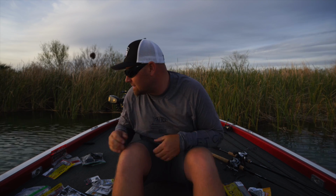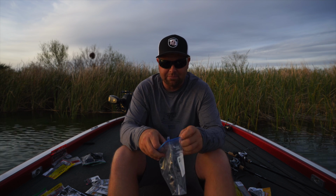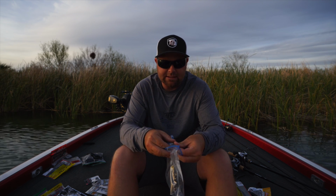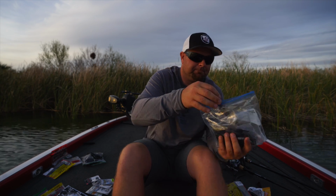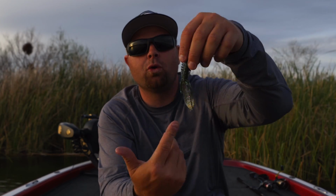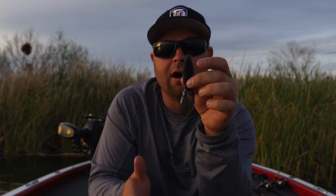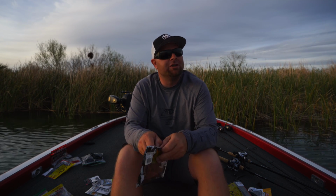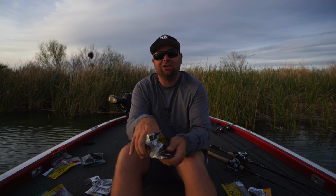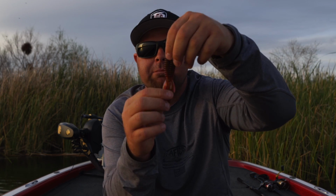My other favorites, this guy right here. You guys can see I have them in Ziplocs because I buy them in bulk. This is going to be the D-Bomb. Another kind of a craw profile, real slender at the front, comes through cover really well. That is a phenomenal bait. The bait we've all grown up fishing, the Reaction Innovations Sweet Beaver. You can see kind of the similarities in the profile.